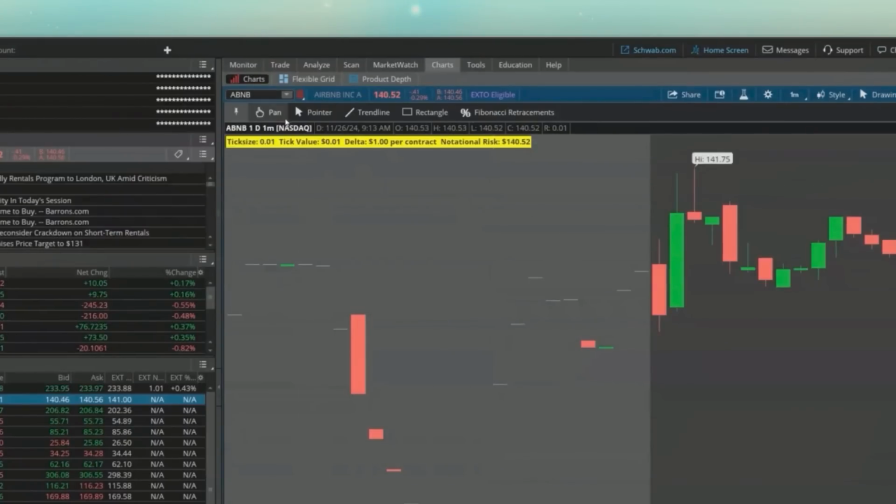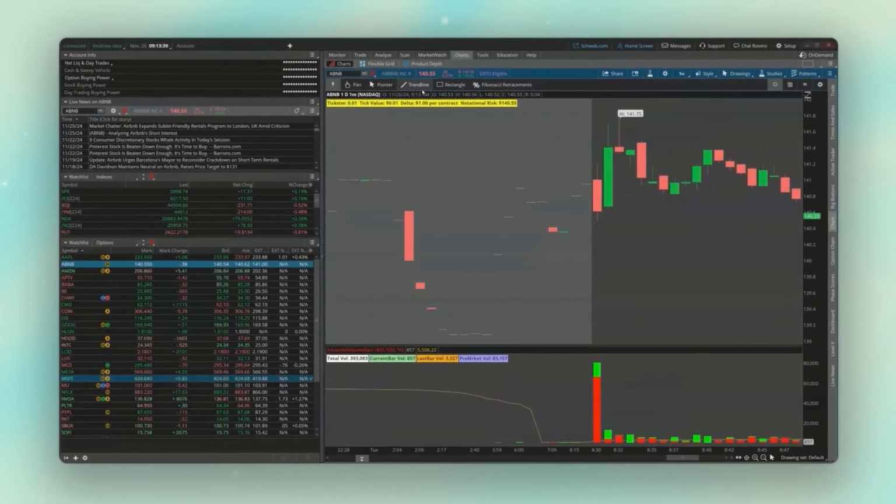And if you look up here, there are currently a bunch of buttons, and a lot of them are drawing tools at the moment, like the pan tool, the pointer, the trend line. But we can make these buttons pretty much do anything. We could have a button that quickly adds a bunch of our chart indicators. So if I wanted to quickly add the 50 and 200 simple moving averages along with the RSI, I could make that a button, which if I clicked on it, all of those studies would just immediately appear.